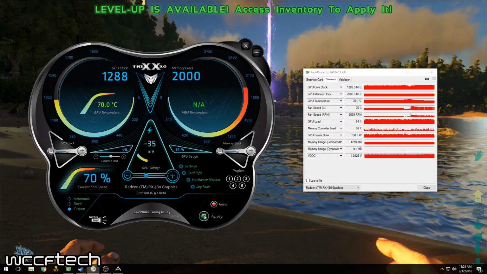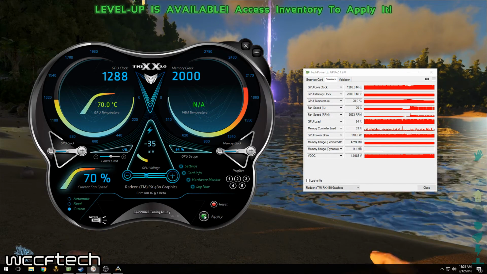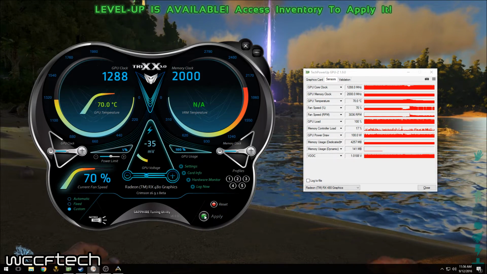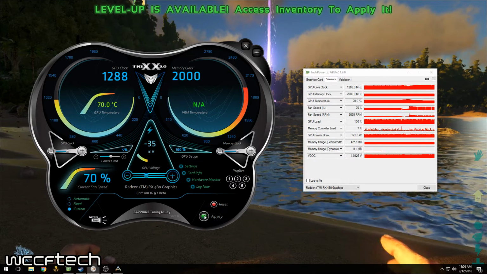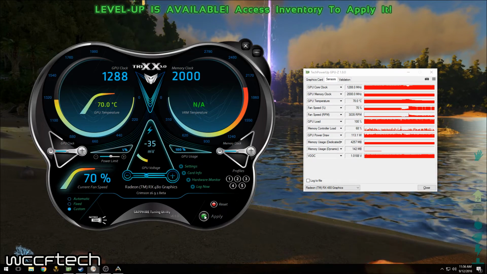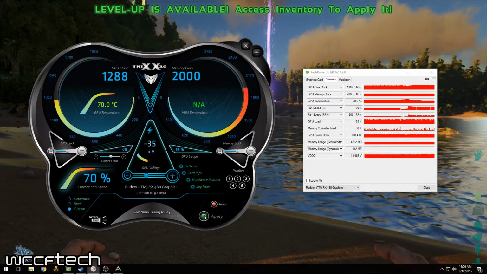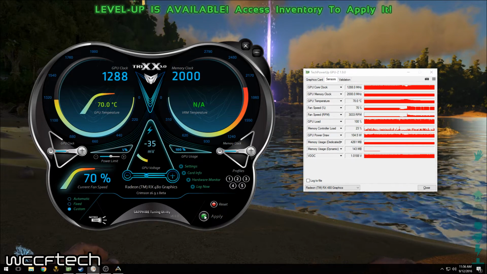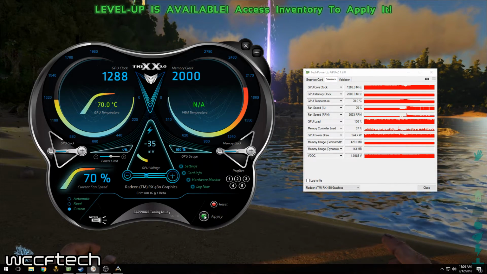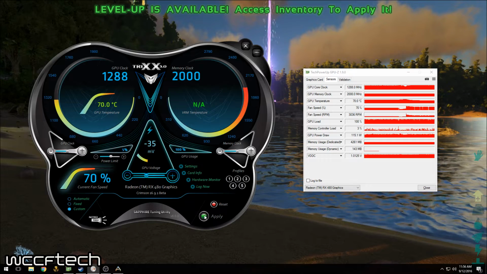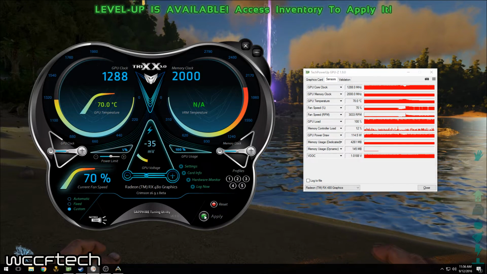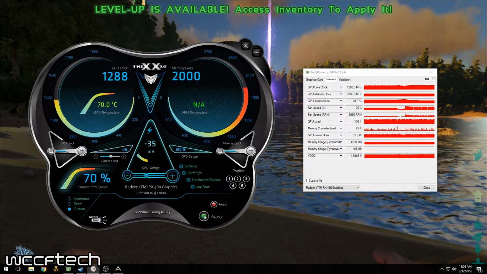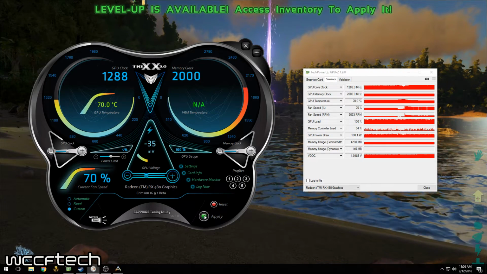And in doing so, we've reduced the power draw by a little bit by reducing the voltage, but gave a little bit back by the power limit. I found that the fan speed has something to do with when OBS is running. If it wasn't running, that wouldn't be a problem. So just keep that in mind if you're doing this on your own. So now we're up to 1288.